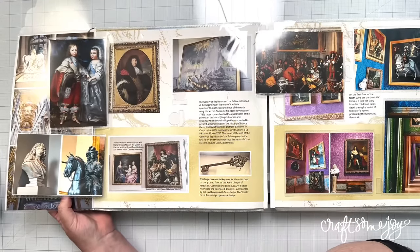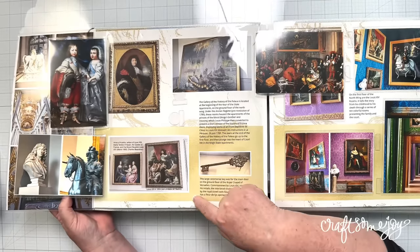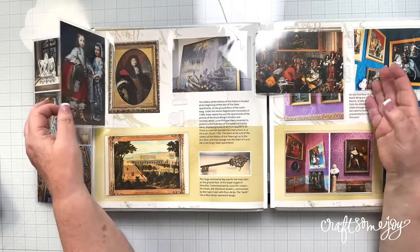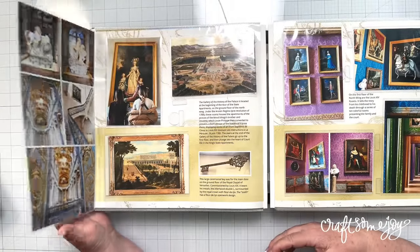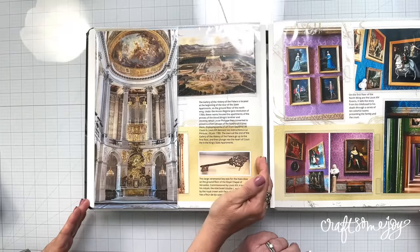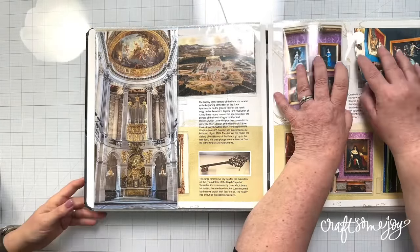And it's just me, but I want to know who's in this piece of art. And that's just me. But, you know, you do you. With your background, yeah. But this one, look at even that. That's 1, 2, 3, 4, 5 photos that was printed, right here, when you printed it. So you get an extra half a page. So more peekaboo pockets.